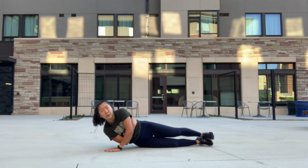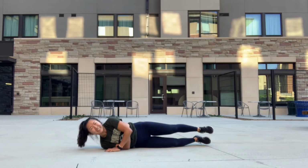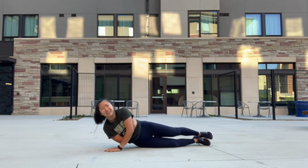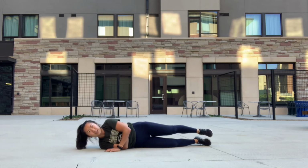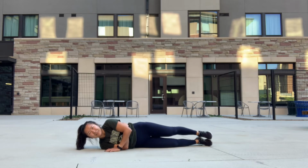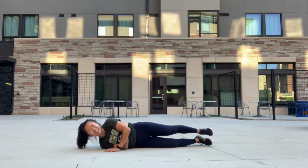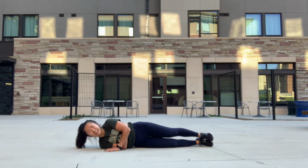I know these kind of feel weird, but you're working with body weight exercises. You gotta come up with something different than tricep dips every day. Also, this looks a little more interesting and different than other moves. Alright, you got this. Keep going. Just lift your upper body off the ground.